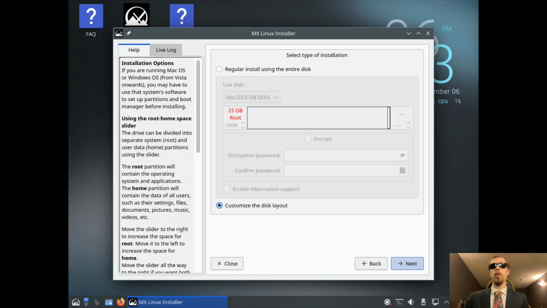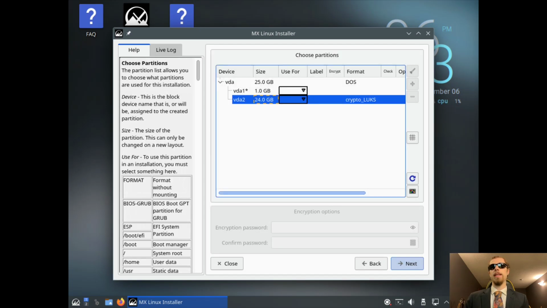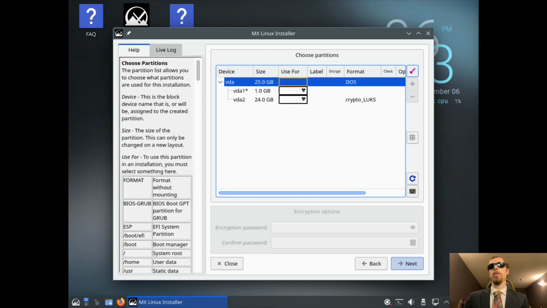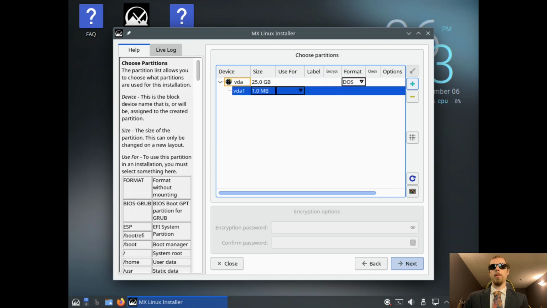That is the correct keyboard. I did try to customize the disk layout, but for whatever reason, I'm gonna just go ahead and clean that up. And then we're gonna do VDA1. This one's going to be our boot partition. If I'm not mistaken, our boot partition should be, I think, a 300 megabyte boot partition. I'm gonna go ahead and do that, although I will probably use FAT32 maybe and do a quick check on that.